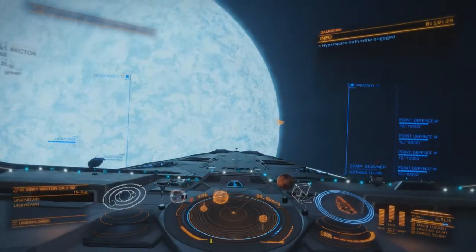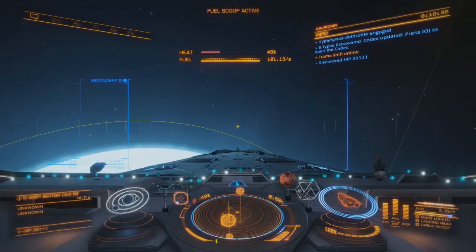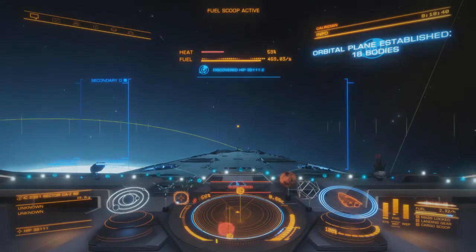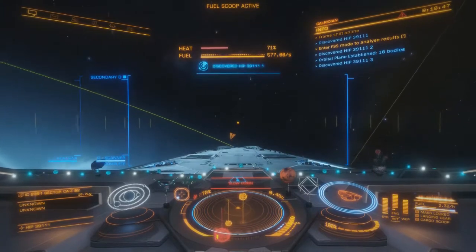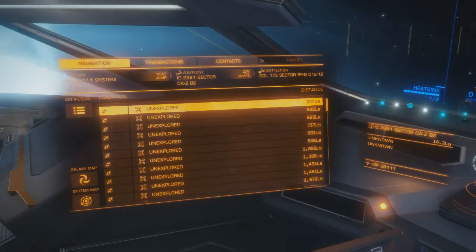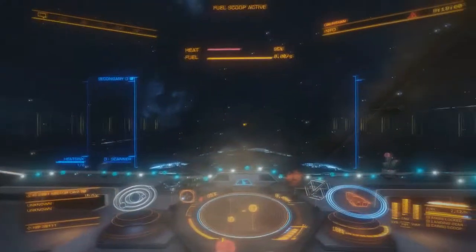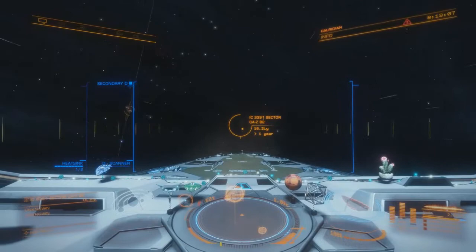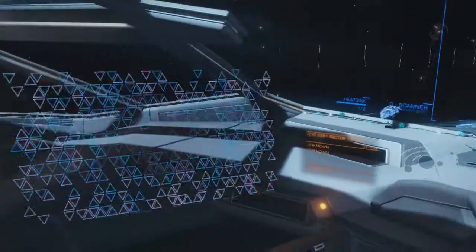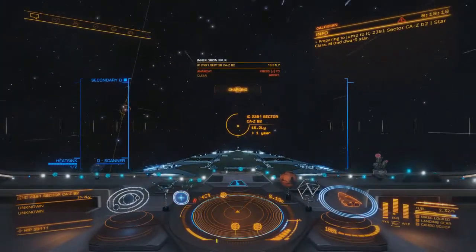Whoa. Hello. That's blue. Hello, Commander Hunter. But still gives us fuel all the same. Stuff around here, most of it unexplored and uneventful. Alright. Set up the next one. Frameshift drive charging. 45 jumps remaining.